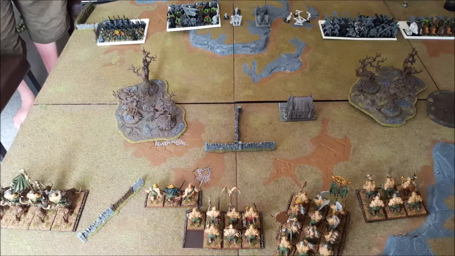I think there might be a Night Goblin Shaman. There's definitely a boss in there. And next to them there's a big unit of Orc Biggins with a Shaman, and I think a Black Orc character as well. Doom Diver, Boar Chariot, Bolt Thrower, and what you can't see behind them is a Rock Lobber.